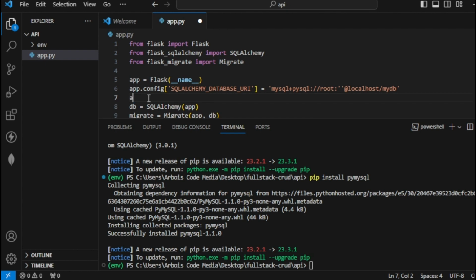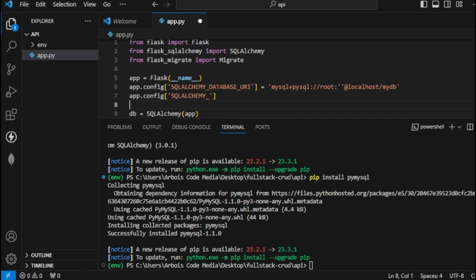Next, I'm going to add this configuration, add config. What we need now here is to copy this SQLAlchemy track modifications, and we're going to set this to false.